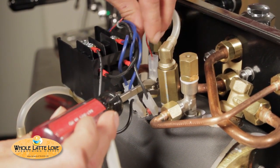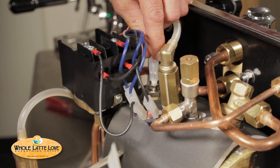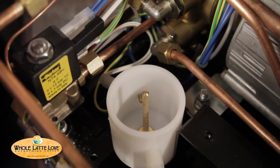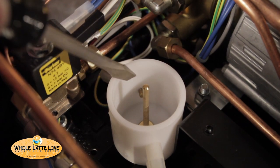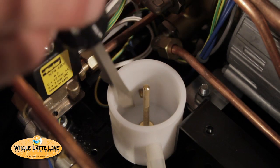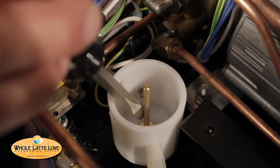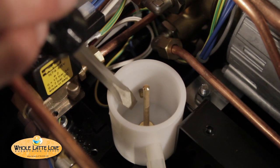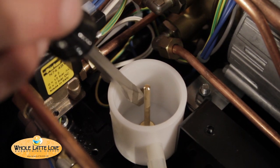Over here we've got the water sensor. This sensor is the little probe on that — a little metal bar that goes down about so high in the boiler. When the water hits that, it turns the pump off, closes the fill valve. This is where the water reservoir sits — it sits right down under here. When you put the water reservoir in, this bar here pushes up a valve, lets the water flow in. You get a little electric current that flows between this brass bolt and this bar — that's how the control board knows there's water in there. So if you're using distilled water, that's not going to work so well because it doesn't conduct. If there's no minerals at all, it won't work.